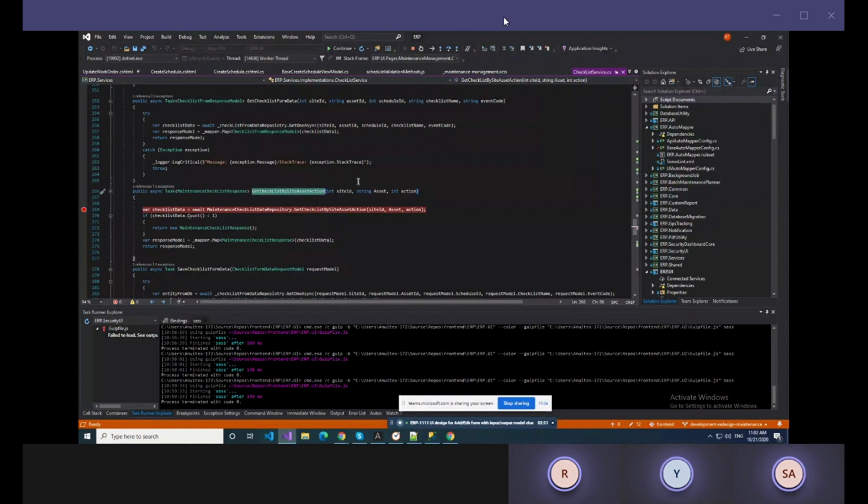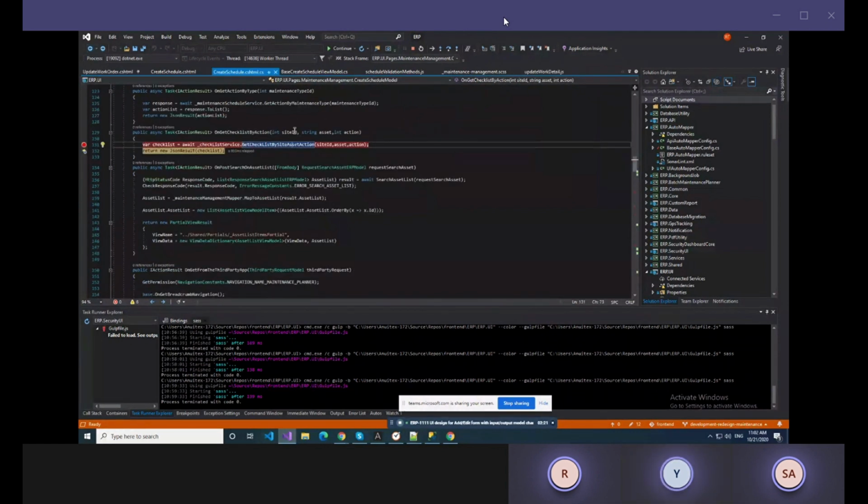Action is one. Site is one. Okay, so asset is one, site is one. Give me a second. So I would have to update the site ID.